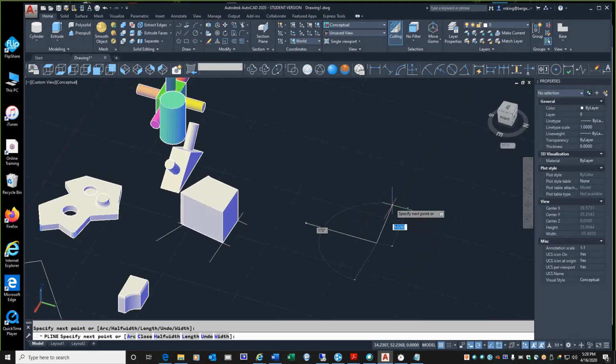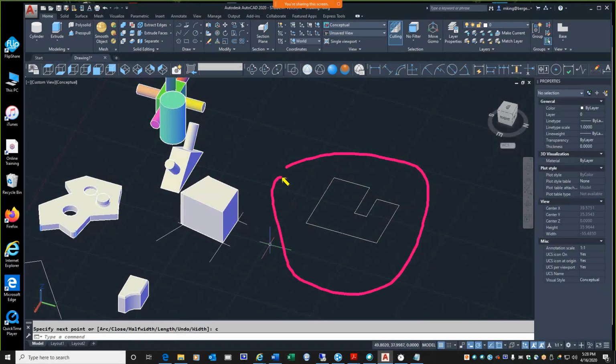I'm going to go up and just along the axis, right? So these are all right angle cuts. All right. And I'm just going to say C for close. So it doesn't matter to me whether that last angle is a right angle. So draw me something that looks pretty close to that. No particular size.